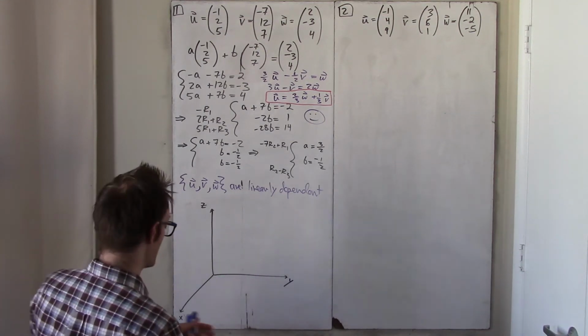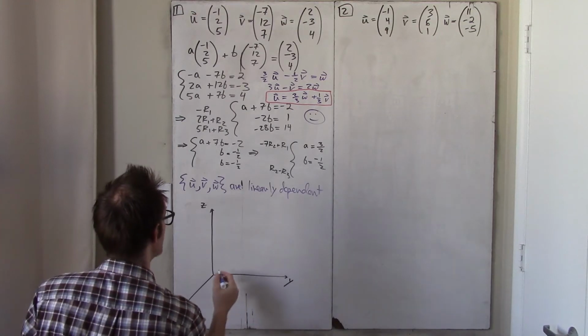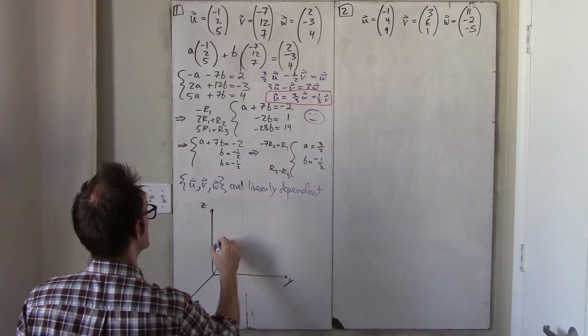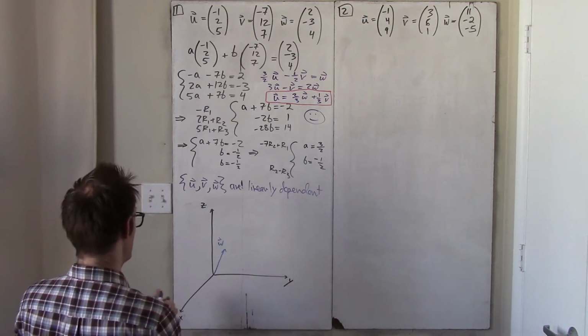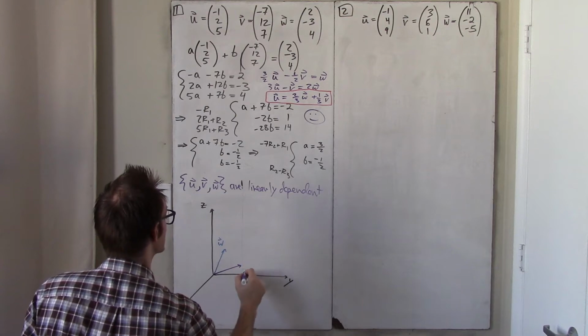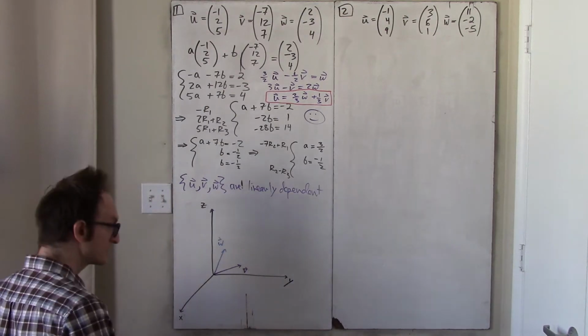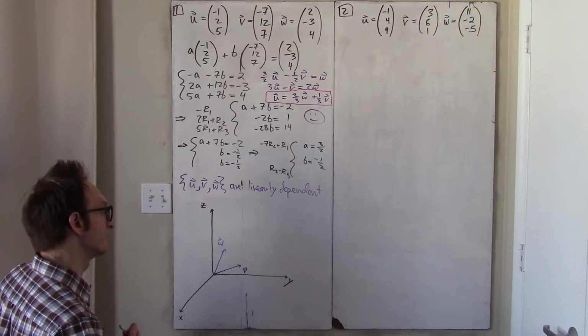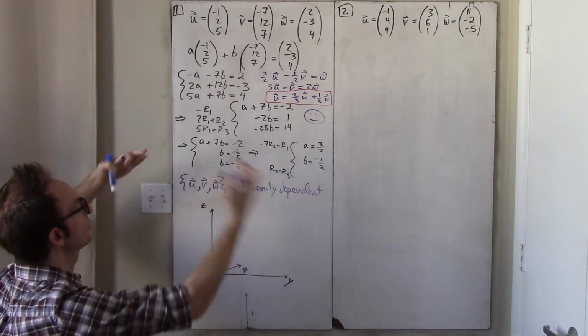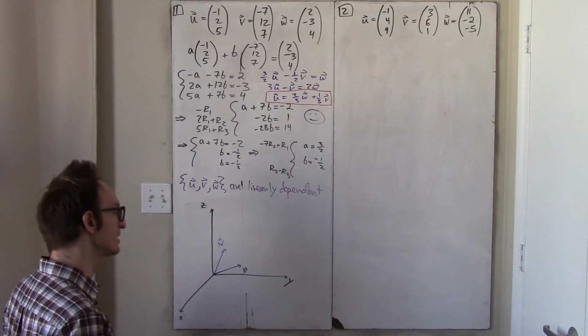Okay, so what does vector W look like? Well, maybe it looks like that, let's just say. And maybe vector V looks like this. Okay, great. So that's one W and one V. All right, well, what I now want to draw a picture of is all linear combinations of W and V.